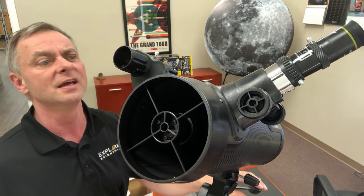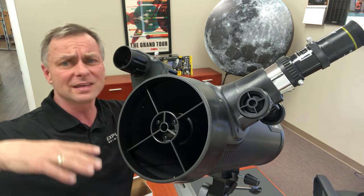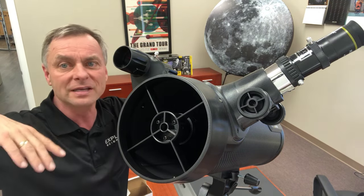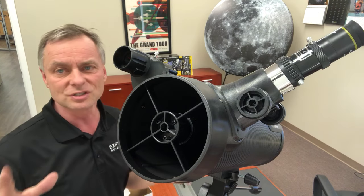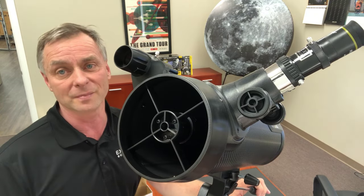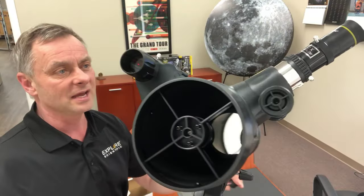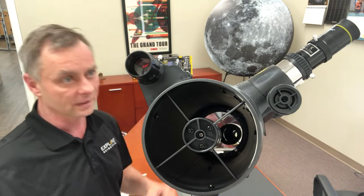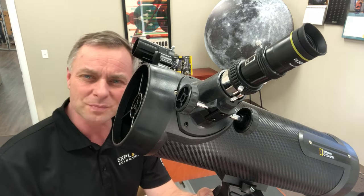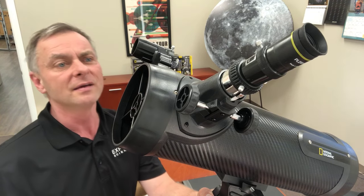Turbulence in the sky can make stars change colors, scintillate, and boil in the eyepiece, so you try to observe when the sky gets quiet. Think of it like looking through a lake — if the water is calm, you can see right through it, but turbulence causes distortions. Doubling the magnification steps things up to 46 power. Even at 23 power you can detect the rings of Saturn — it'll appear very small, but seeing the rings of Saturn, almost a billion miles away, is kind of a miracle in itself.